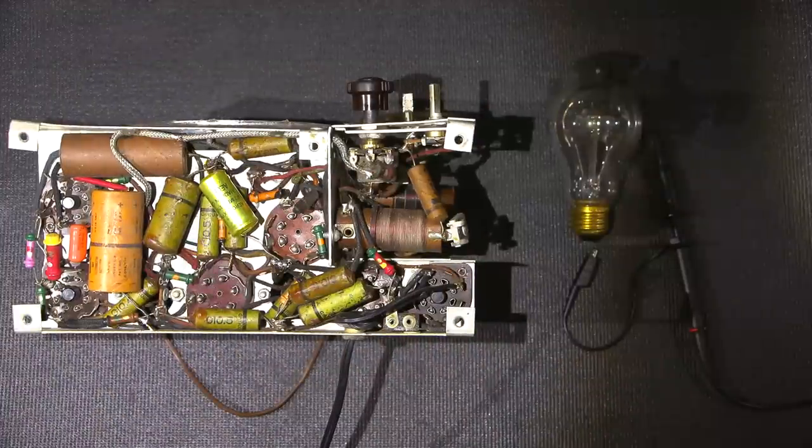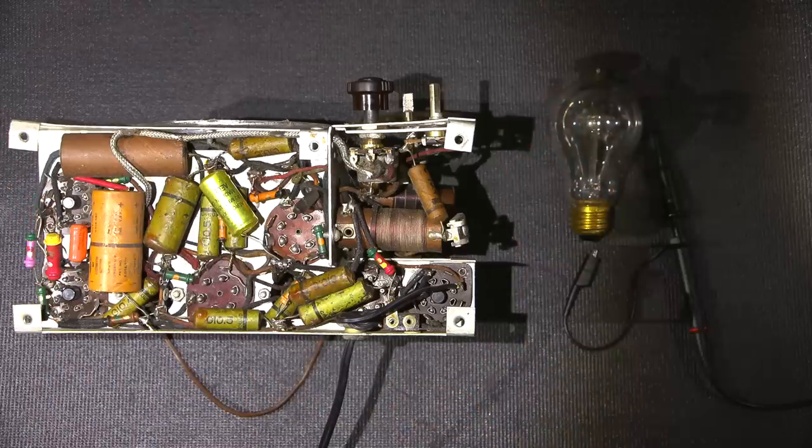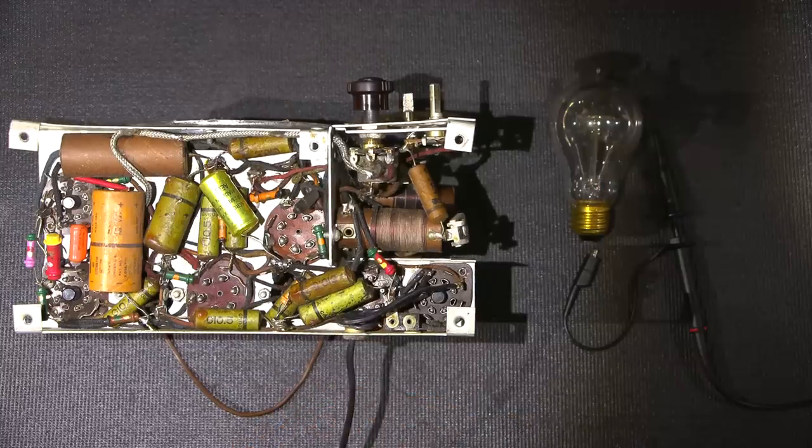Before we test some of the components in this radio receiver with the Supreme V-Dualizer, I'm very interested to see if the previous repairman or technician wired this cord correctly as to make the radio receiver a little bit safer. Don't try this at home. Let me do the dangerous stuff.